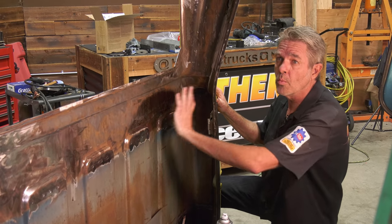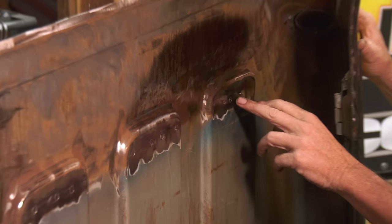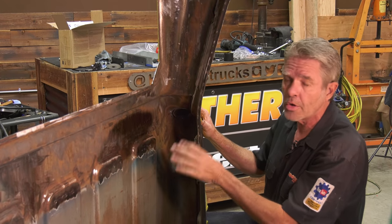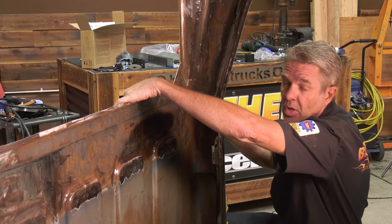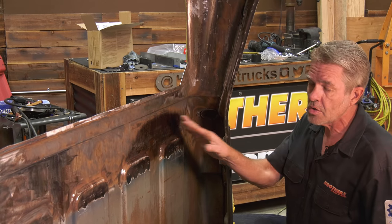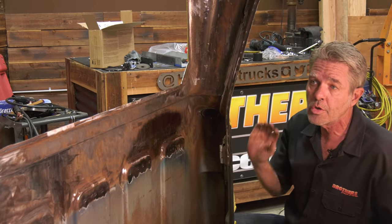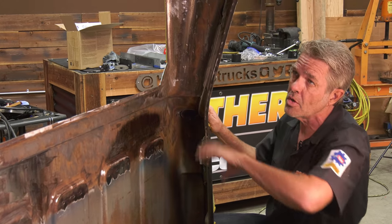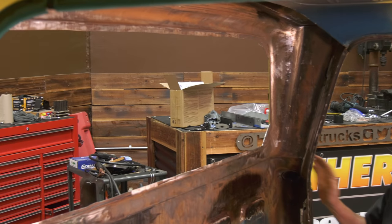Another thing we're going to be doing when we're working on this is grinding off what's left of our spot weld cutter remnants. They'll be on the back here, on here, and up on the top. So you're going to grind all those down. If you bent up any metal, you're going to go ahead and straighten it at the same time. And a lot of times on this back panel right here, you get a lot of dings on the back. So when this is all off, you can go ahead and get a hammer and dolly and do all of your body work and get this all looking good before you put your patch on, and that's going to save you some time too. So I'm going to get this all rust mortared, then I'll go ahead and paint it all up, then I'll show you what comes next.